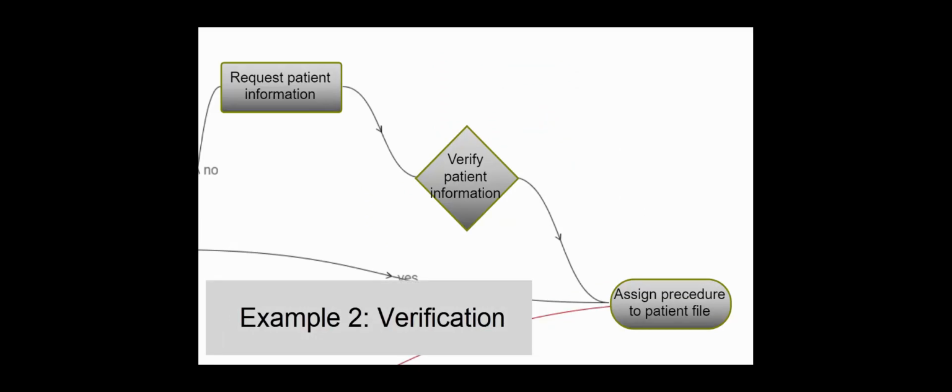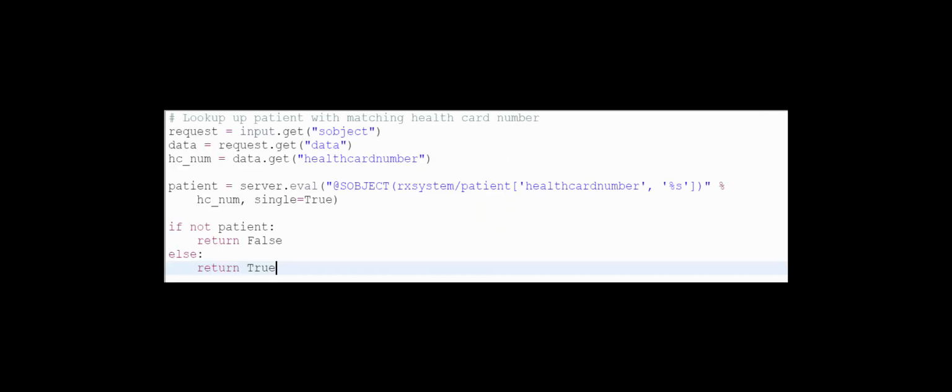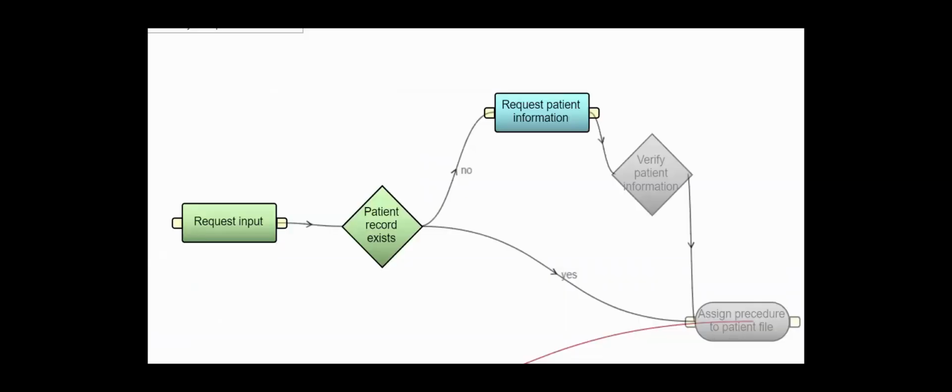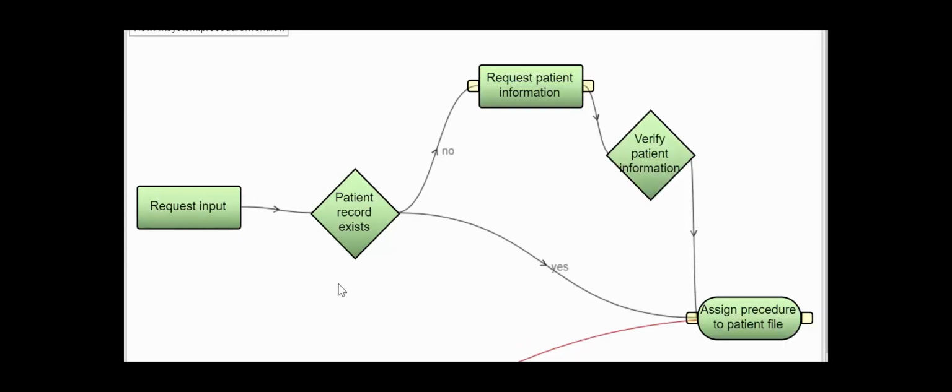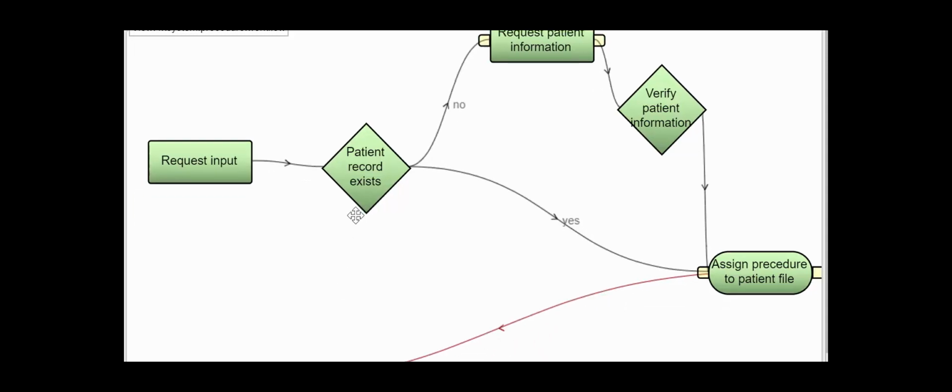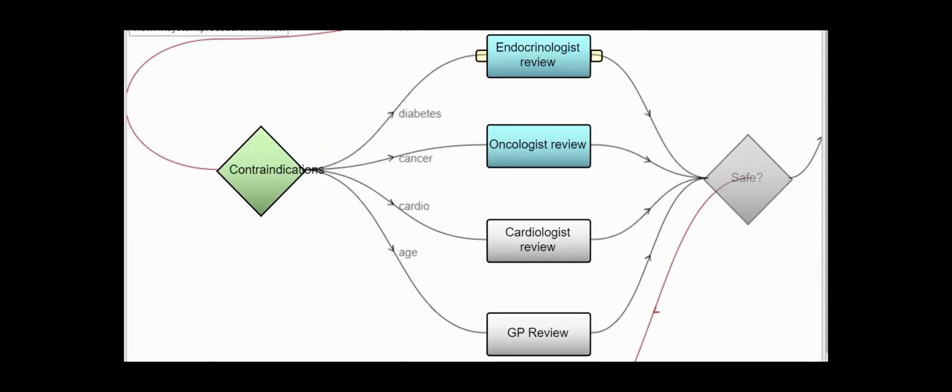The second type of conditional is a verification. Here we will use a check on data in the system and either return true or false. In this case, we will check if the patient of the surgery request has been entered, and only proceed if so. False will push back to the previous step in the workflow and set an input task to revise. True will push forward in the workflow and send a pending message to output processes.